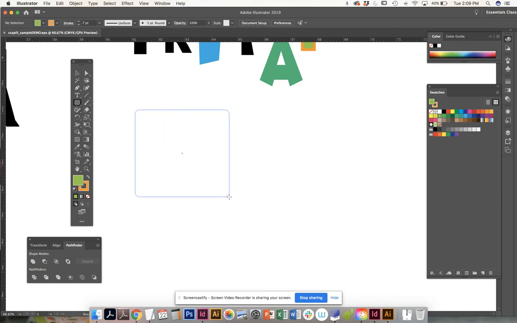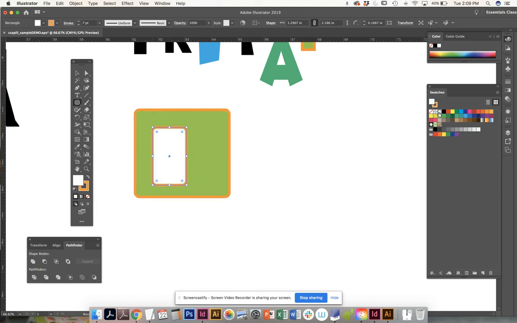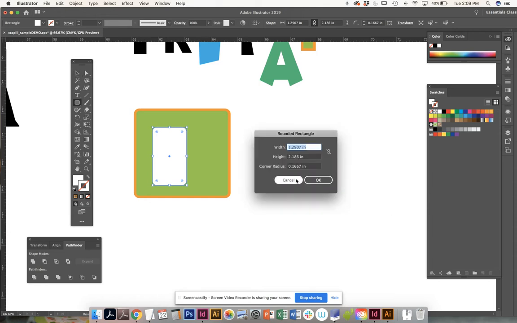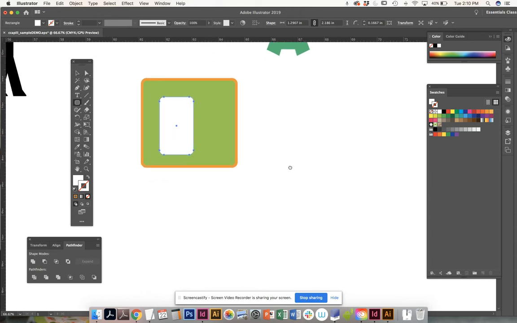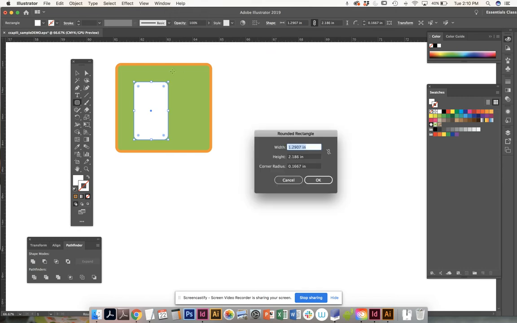So I'm going to create two objects, one right on top of each other. Just right here.